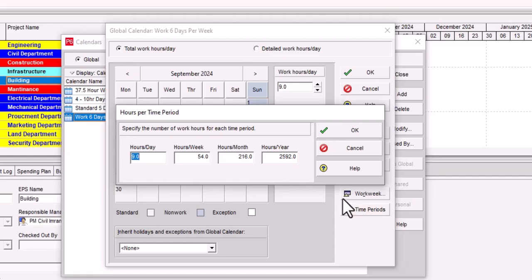Here is the time period. The time period is 9 hours per day, and in a week it will be multiplied by 9. The hours per month will be multiplied up to 4 weeks, as we are going to work 4 weeks per month. Then we multiply this per month hours by 12, and this is set as manual. You can multiply and change their values.